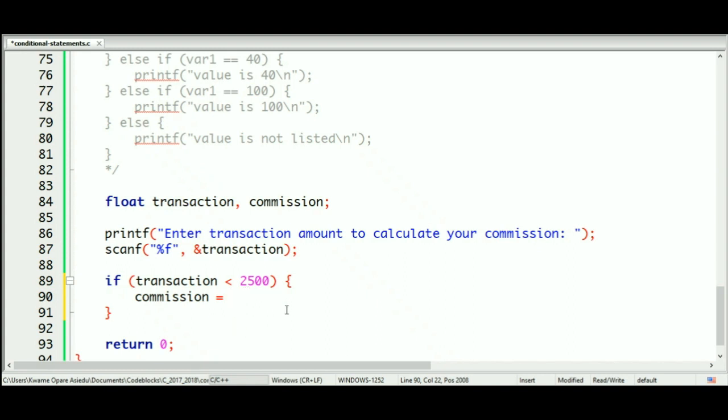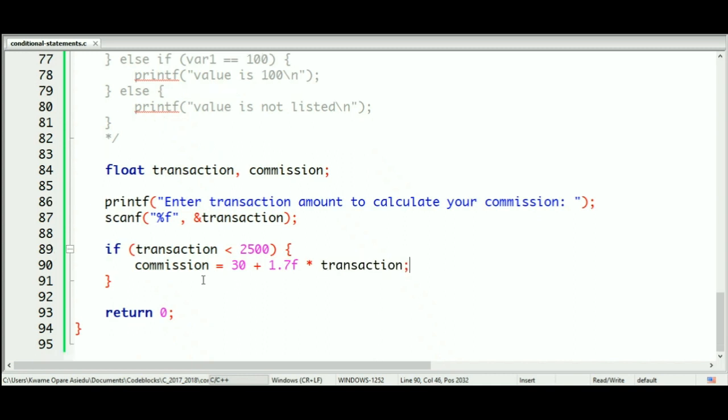So it's equal to 30 plus 1.7f multiplied by the transaction. So arithmetic operations are also in use over here. This program actually encompasses everything that we've done in previous videos.